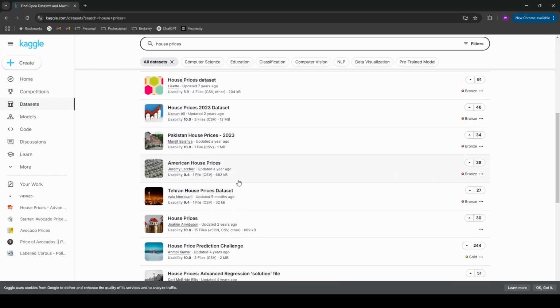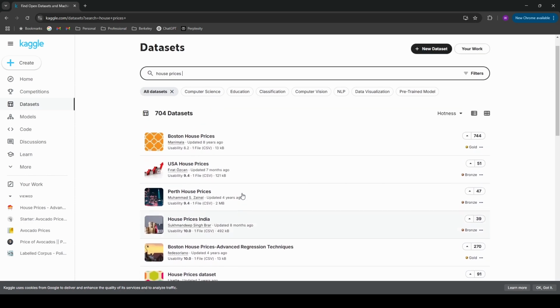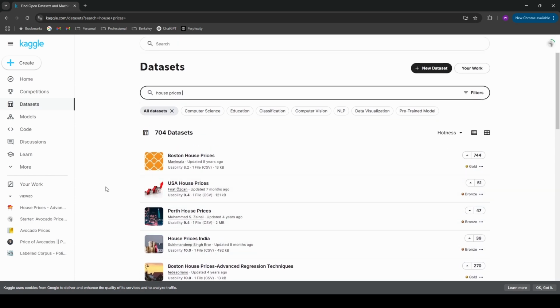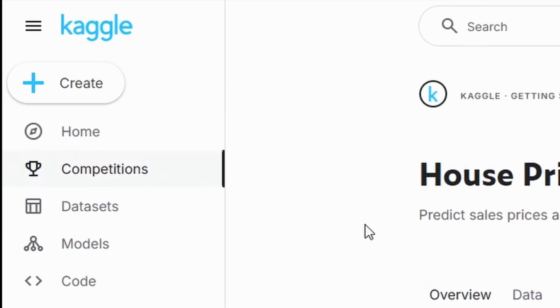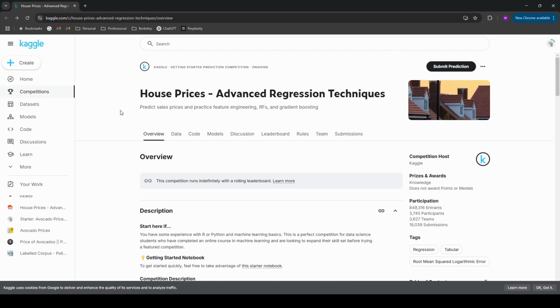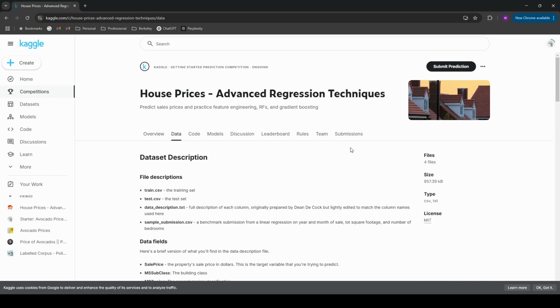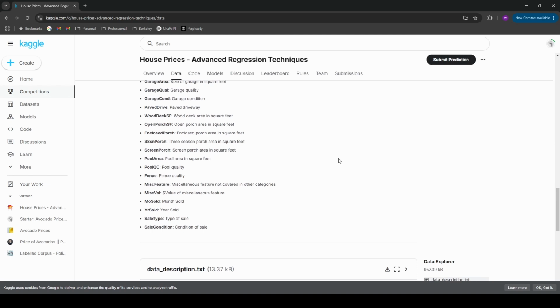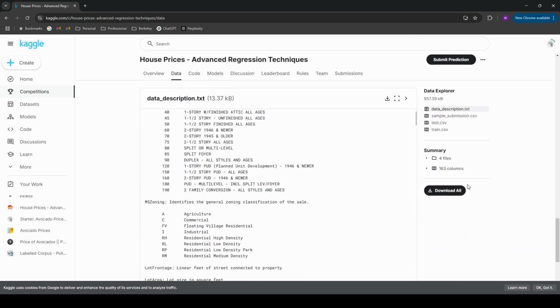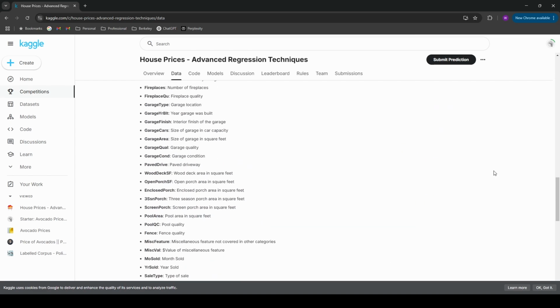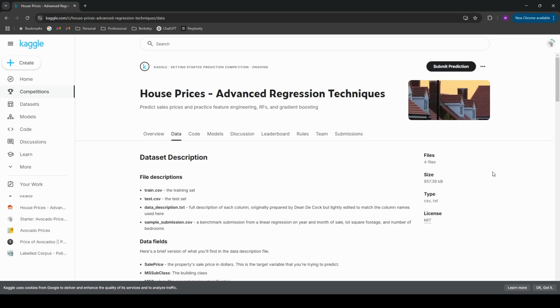For example, we're going to search for a dataset on housing prices. Go into any of them. This one is actually a part of a competition, so you may have to find them in the competitions tab, but the interface is really the same. You can preview the data, and there is usually a usability score that I'm not seeing for this one in particular, but it'll basically tell you how well organized the dataset is, which can be a useful metric for you to consider when picking the dataset. You can also see what other people have done with the dataset, so you can get some ideas.